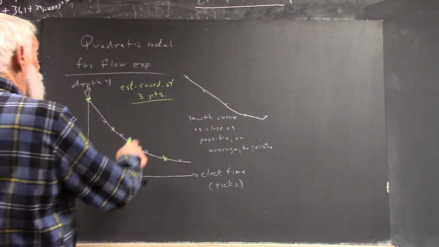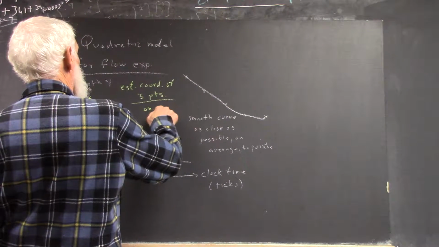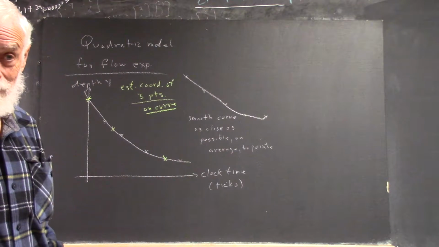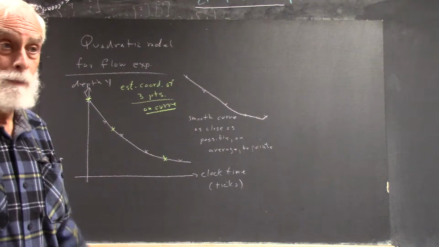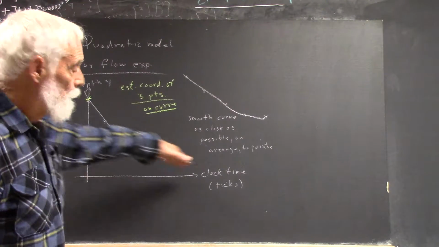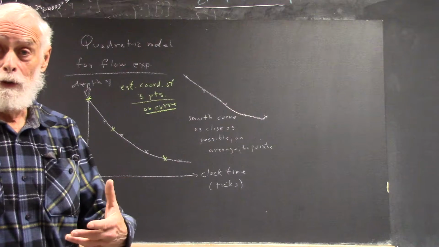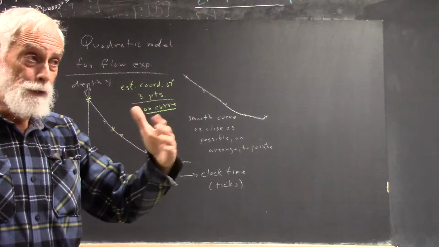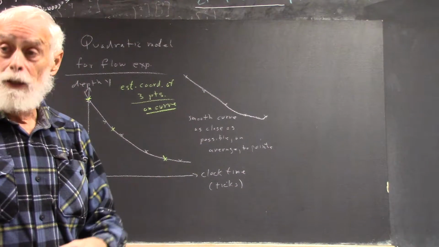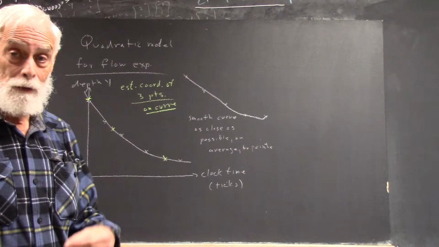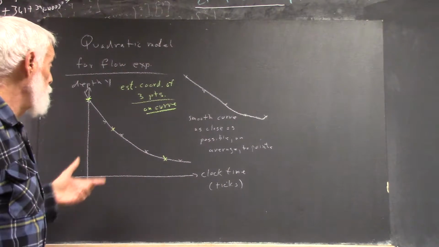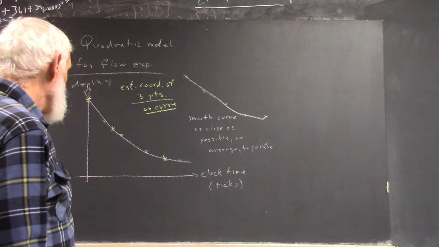Points on the curve, not data points. Okay? That's real important because I still always see people using data points. If you use a data point, then you're ignoring what all 5 points are telling you about the situation, okay? The data point can have uncertainties. The curve, if it's drawn well, will have less uncertainty than any of the data points, or less uncertainty than we expect from any data point. You might look up and get a data point that's right on it. So we do this, okay?